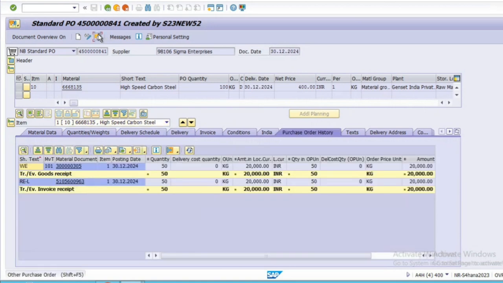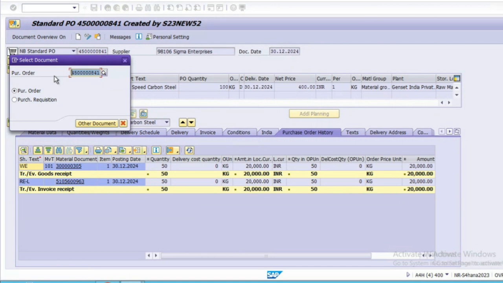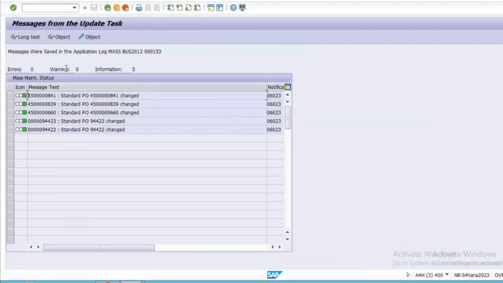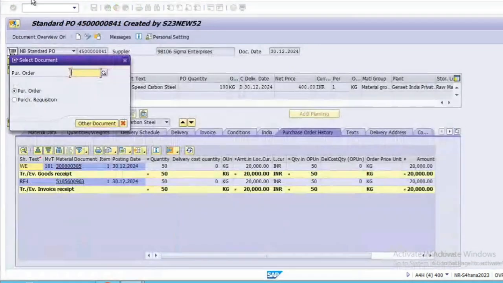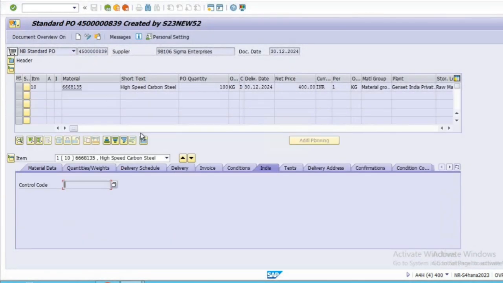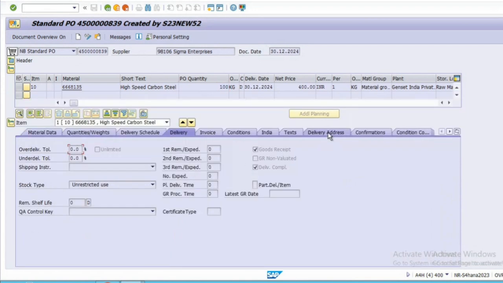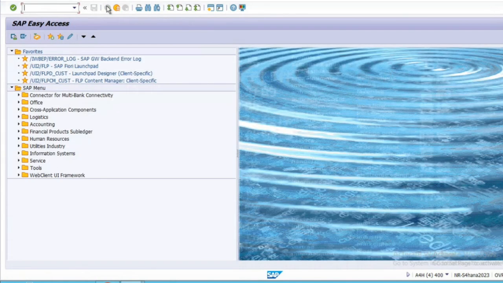Again, same thing. We have multiple POs there, correct? So let me show those POs as well. The PO number is here that we can copy. Again, we can check that purchase order here. So this is one more PO, which is for 100 kg. We have not yet purchased against this PO. No material is purchased, but here delivery should be completed. So like that, we can close purchase orders in bulk by using the transaction code MASS in SAP. Thank you, guys.